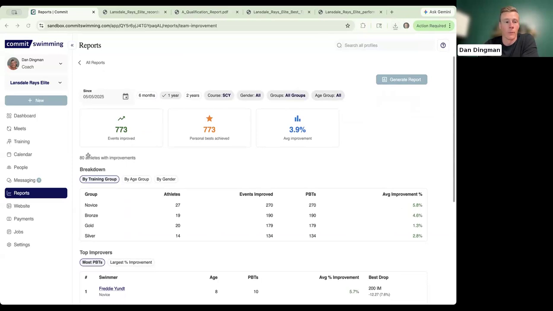There it is. So you see all the swimmers here, their age, the group... It's not showing the Excel just because you have just the browser window selected. Ah, yes, thank you. Let's do the whole thing.